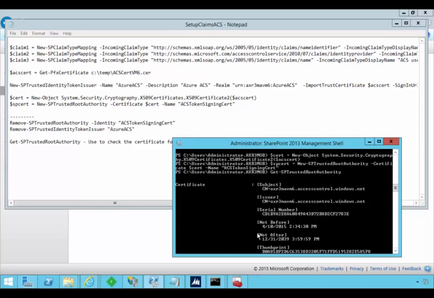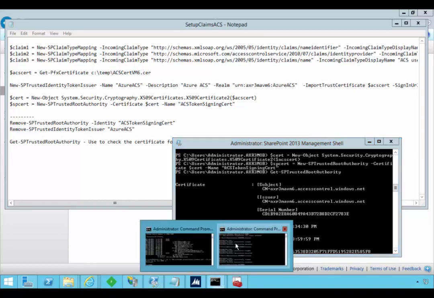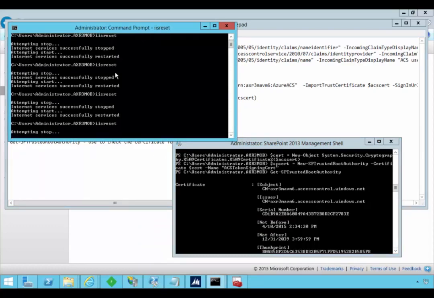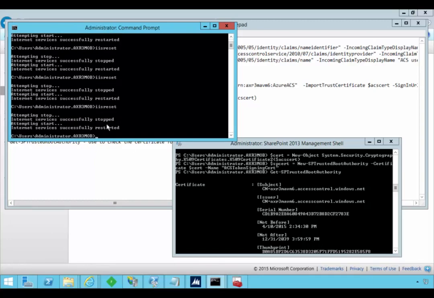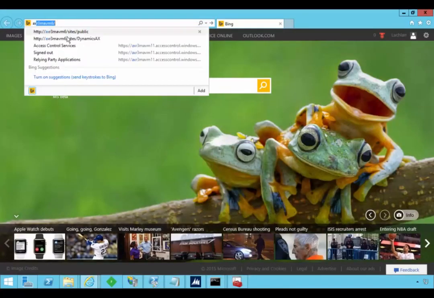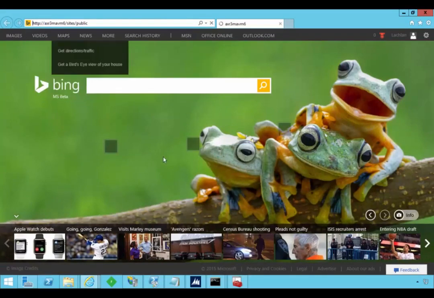Alright, so if all that's configured, if you go to IIS and do an IIS reset and let that run. Okay, so after that's run, let's go and access our public site.